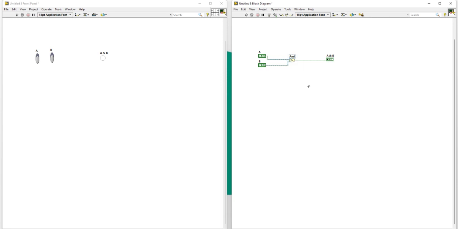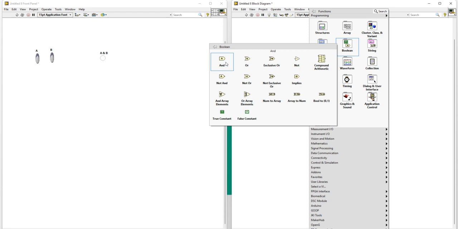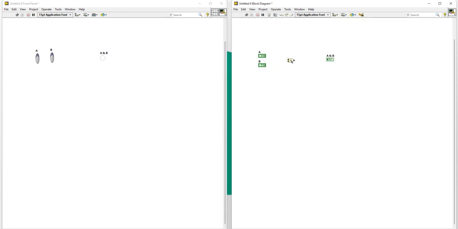Okay, I am going to delete everything and write the same program. Right click, Boolean, and take an AND function. Then right click here, come into Visible Items, click on Label, connect here, and make the connections like this.